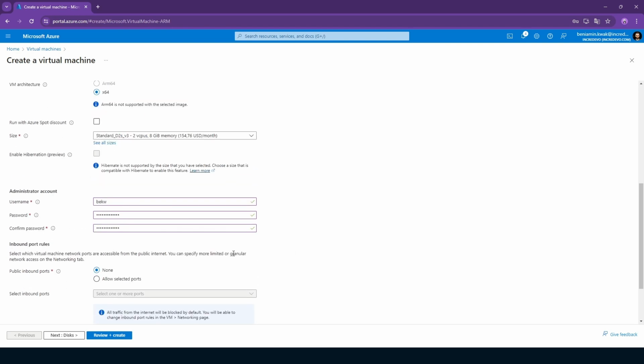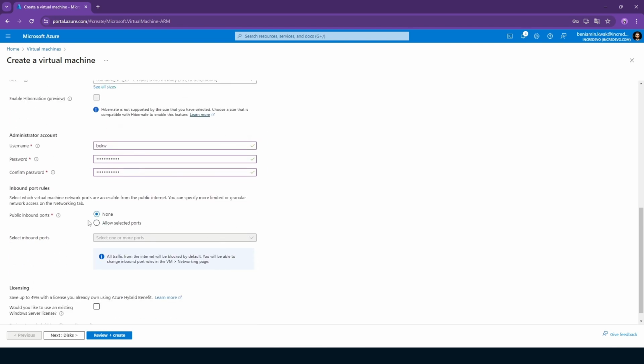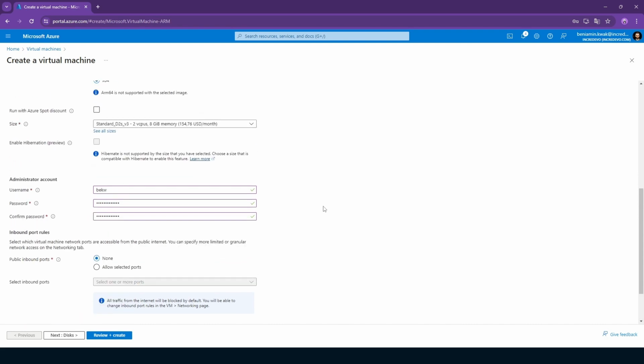Okay, we don't need the inbound ports because we are going to do it through the portal.